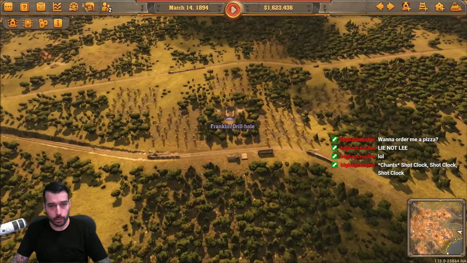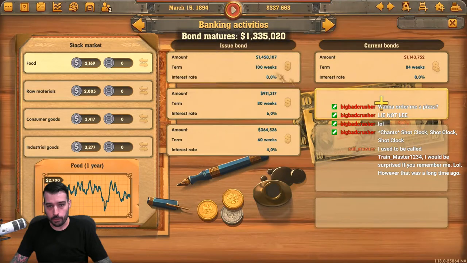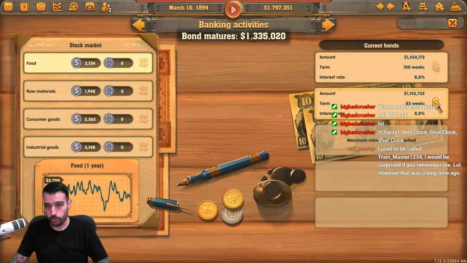Anyways, we're close to 1.7. Let me look at just my loans. I think we can play the loan game again. So let's do this.